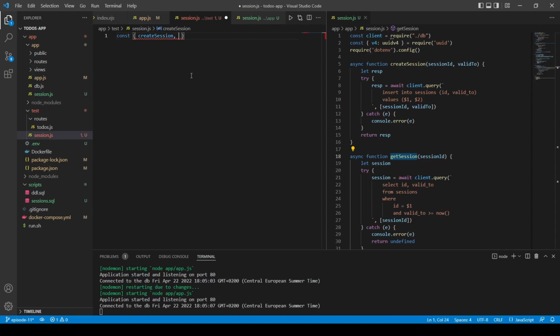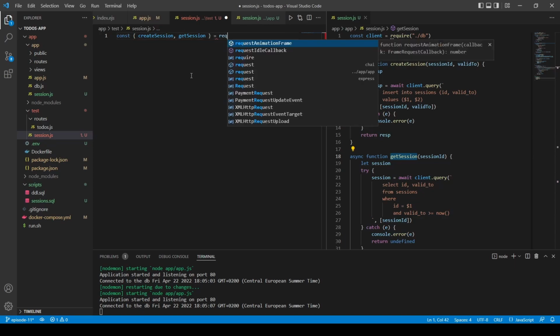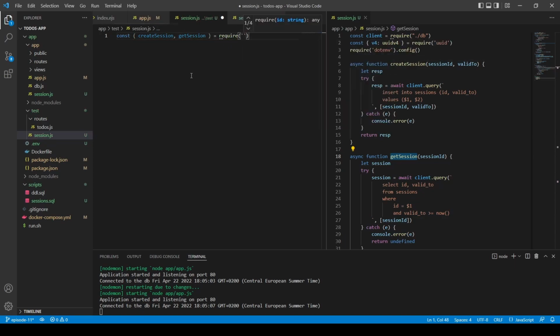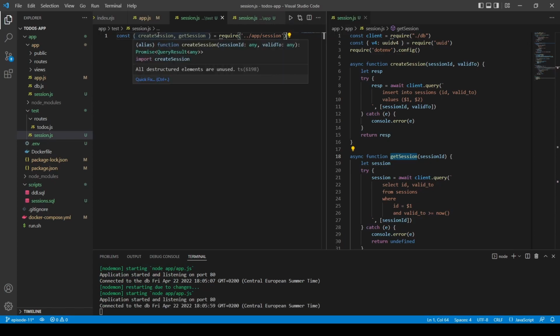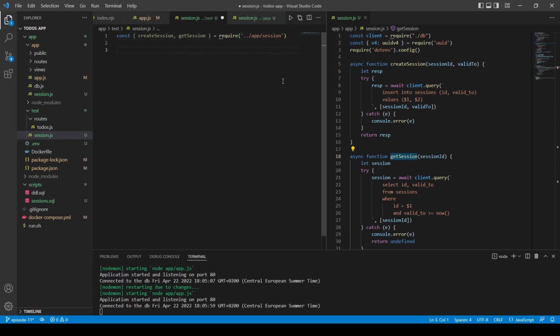Not that they are less important, actually they are more important in my opinion, but they're slightly more complex to test. Okay, but here we want to require them, and we need to go one folder up, then into the app folder and then into session. As you can see, these were recognized as functions. This means that this import works. Thank you, Visual Studio Code.